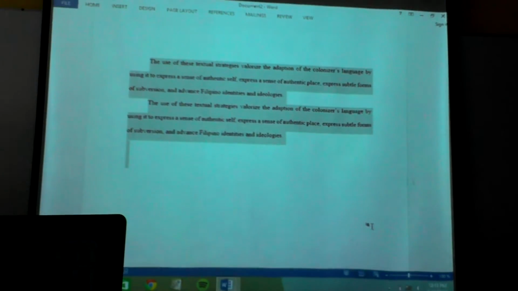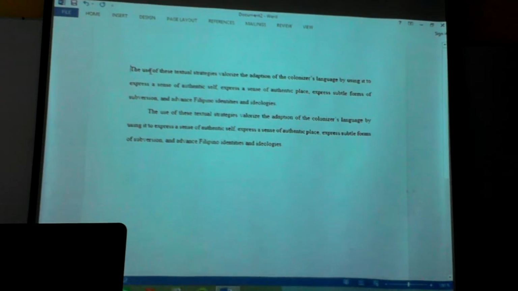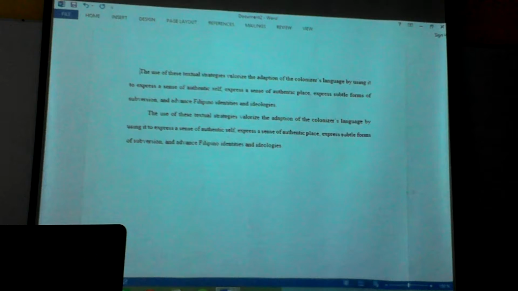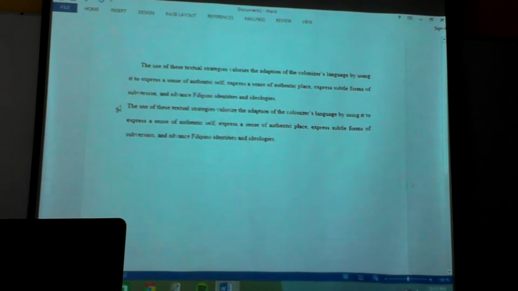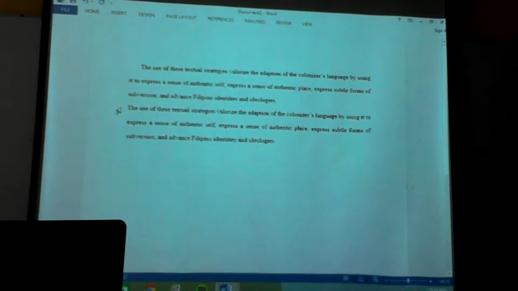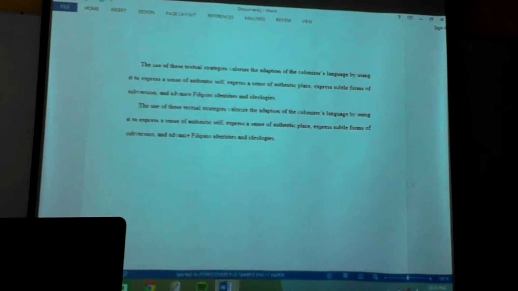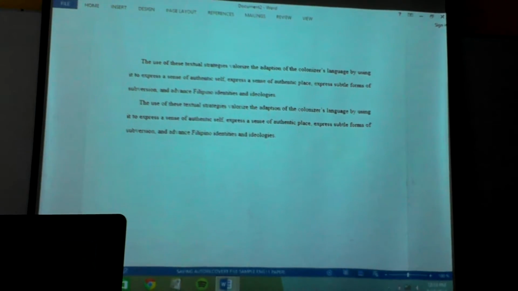Nakuha na natin? Paano kayo nag-i-indent? Ang indentation dapat, according to APA, is 5 to 7. For the purpose of N11, 1, 2, 3, 4, 5, 6, 7 only. And this is a tab space. You see the difference? We will know if it's tab or if it's 7 spaces. 7 spaces. 1, 2, 3, 4, 5, 6, 7. Good? Okay tayo?